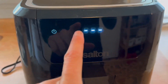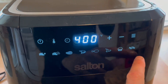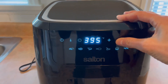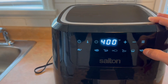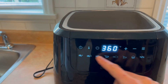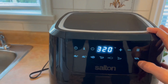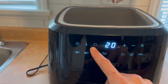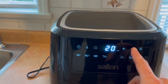Once you plug it in, the lights turn on and you can push the power button and there's all different options. You can change the temperature here with the plus or the minus depending on what you want to do, and you can use this to pick the different options of what you want to cook, just because they're preset already. Say you want to cook muffins, that'll be preset, or fish — it just already has the temperature. Then you can push the timer and pick how long you want and change it with the buttons there.